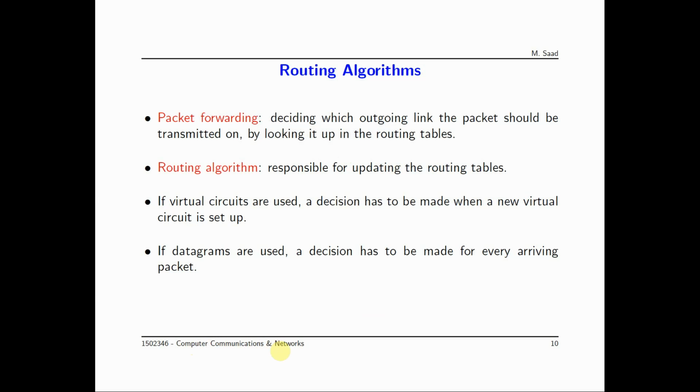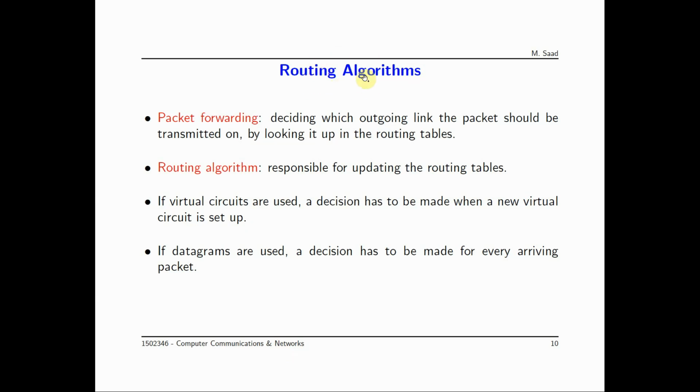And for each one of these two cases, we talked about the structure of the routing tables involved. And we talked about how routers use these routing tables to make forwarding decisions. In other words, how do routers use these tables to decide how they will forward the packet? What is the next hop for an incoming packet? Now, in this video, we would like to talk about the routing algorithms.